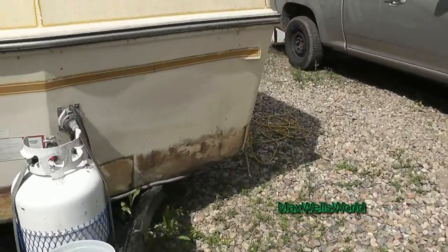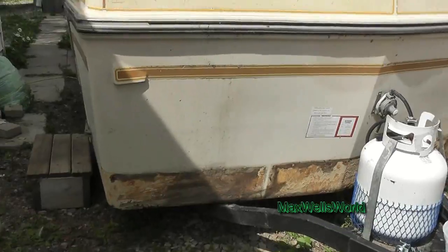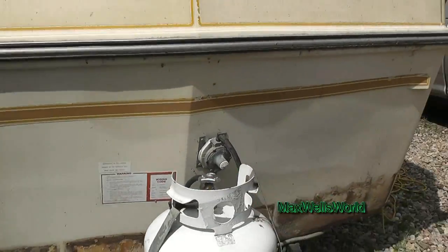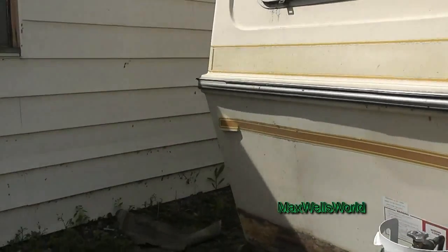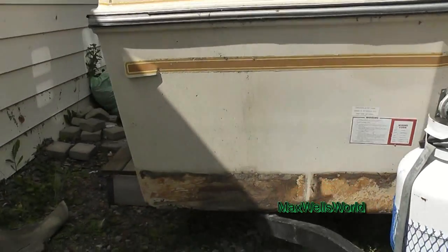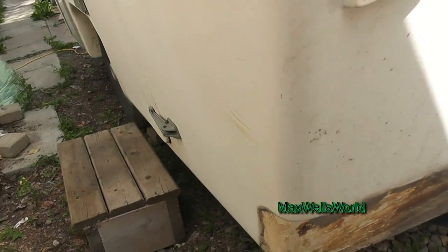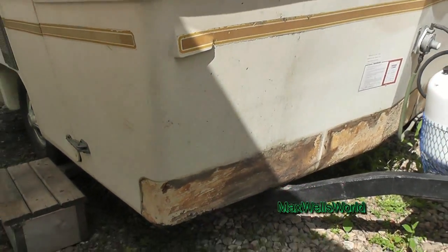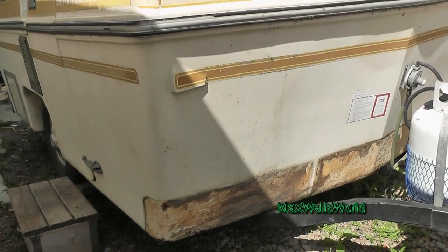So after you got the rubber matting removed pretty much all the way across on both sides, you see that there are no holes. There is a stress crack — what you'd call an age crack — right here, but nothing that's not acceptable. There's no collision damage or great big rock holes or anything like that. However, before you can paint this or bed line it or whatever, you should probably get off the dirt and you're going to have to remove the adhesive as well.